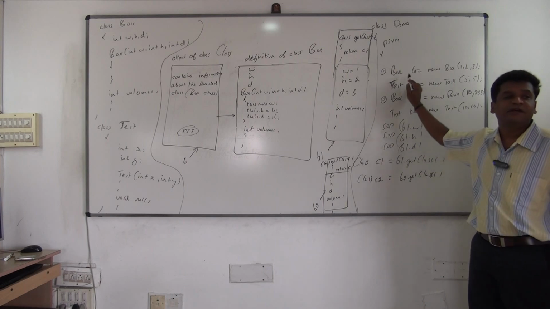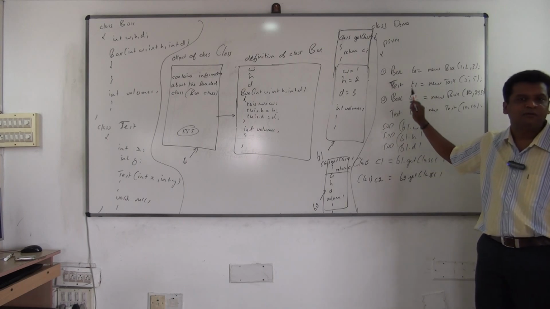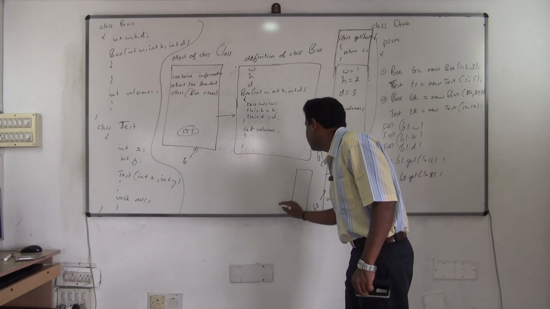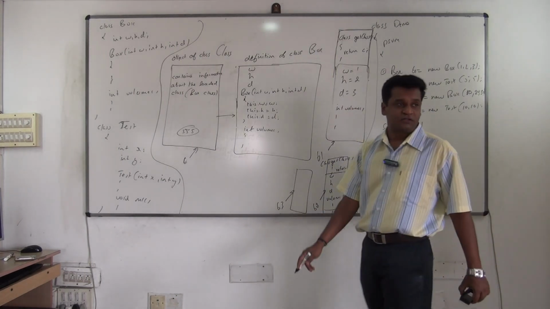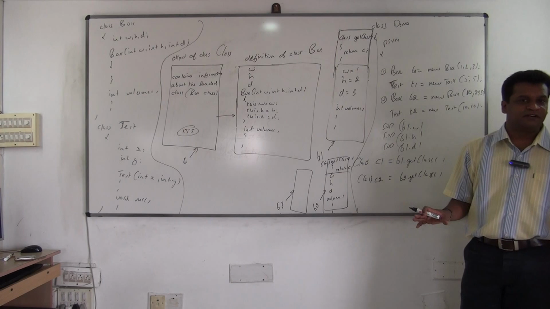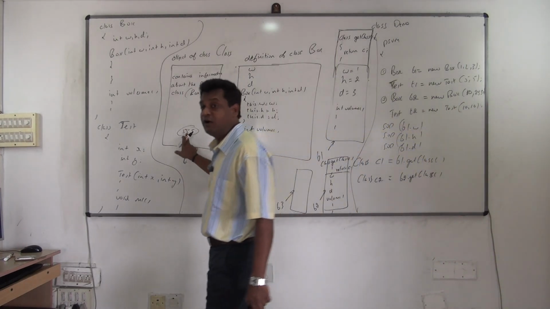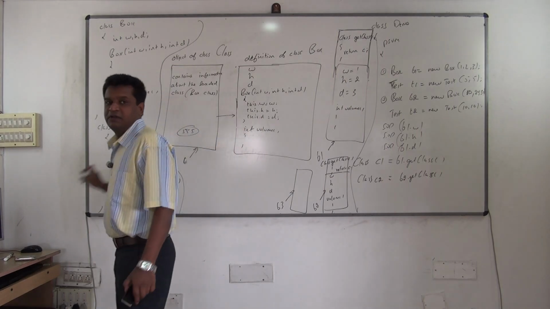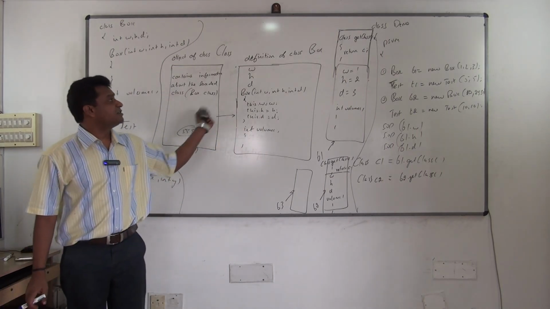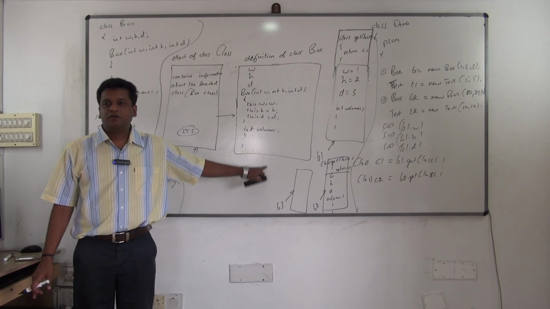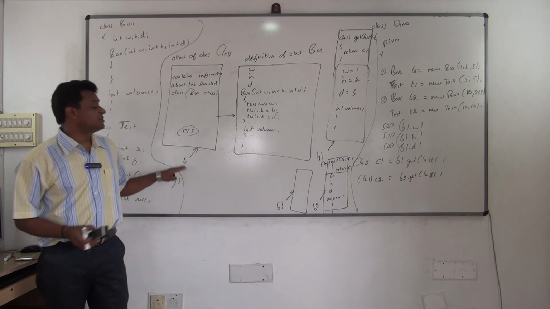But box objects you can create n number. Box b1 = new Box, b2 = new Box, b3 = new Box. One more object of what gets created? Box. So you create any number of box objects, but there is only one object of what? Class, which contains the definition of class Box. Understood? So how many objects of class are created now?